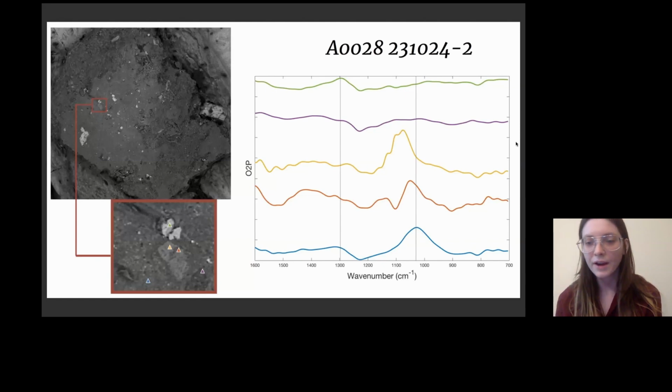But the red, however, looks very different spectrally. And so even though those were both taken on that same grain, we can conclude that Ryugu is very heterogeneous. So you will have to really do some analysis to see how heterogeneous that is.